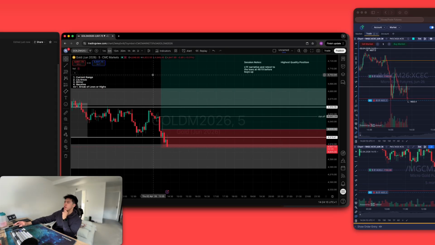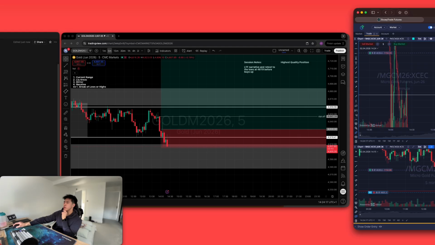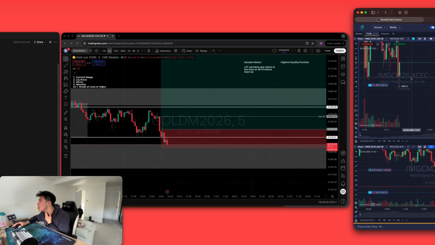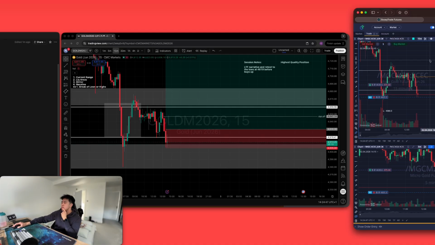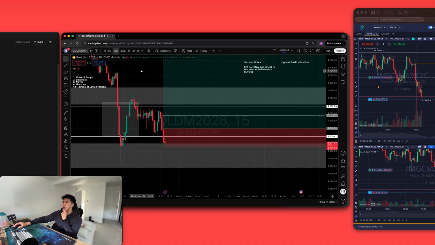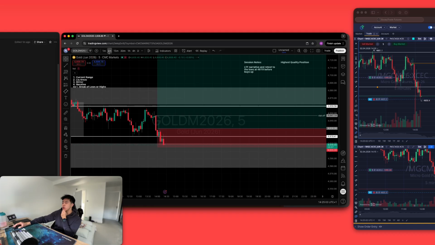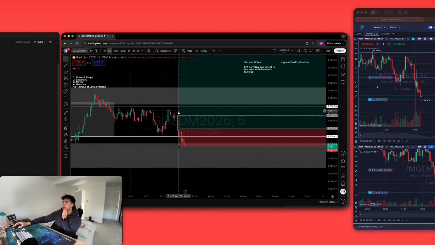There's no way we just survived that. No, this thing's gonna have to re-break its low. You kidding me? Oh my gosh. The 5 has given you a closure below anyway, so you're probably gonna have to retest those lows again. You will get stopped out in this next 5.